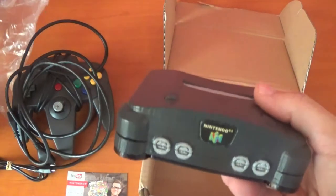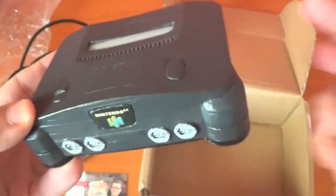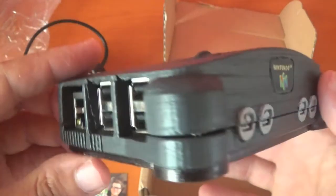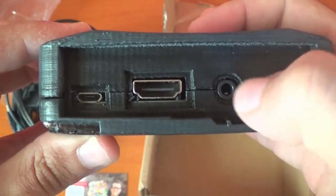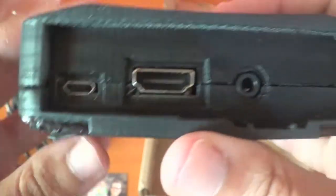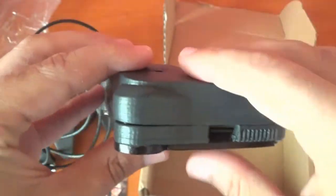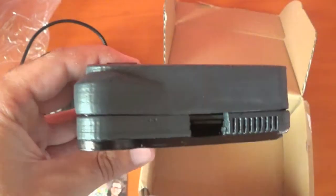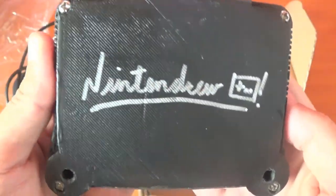And finally, here's the console wrapped inside a plastic protector to prevent scratching. Oh my God, I love it. He told me he used a 3D printer to make it. The detail is quite amazing. There are 4 USB slots — you can connect to the internet that way, wired. There's a headphone jack, the HDMI port, and the power. There's also a memory card in there. I'm not going to take it out because I don't want to risk breaking it or losing all the games. It has all the American games, Japanese games, and some ROM hacks on it. He was also kind enough to sign it for me at the bottom, which makes it even more awesome.